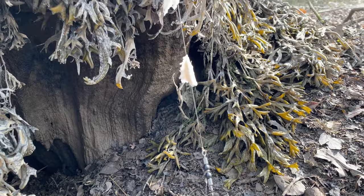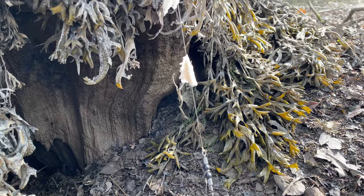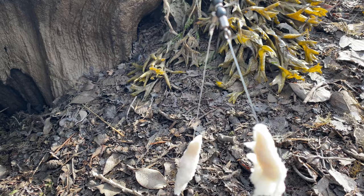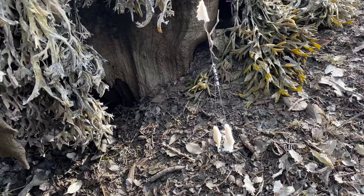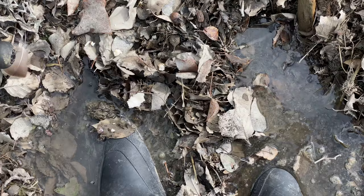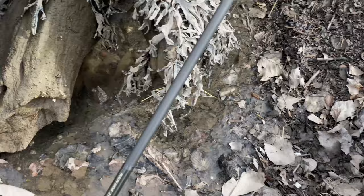Here's my rig — the fixed paternoster. This is my go-to rig now. So many slammers on the fixed paternoster, guys. The reason is they're pulling against not only the rod tip, but also the weight — it's a very good self-hooking rig, especially if you're a novice beginner and you're not used to striking mullet. Highly recommended. It's time to vacate my little hiding place — big push coming in, time to move.